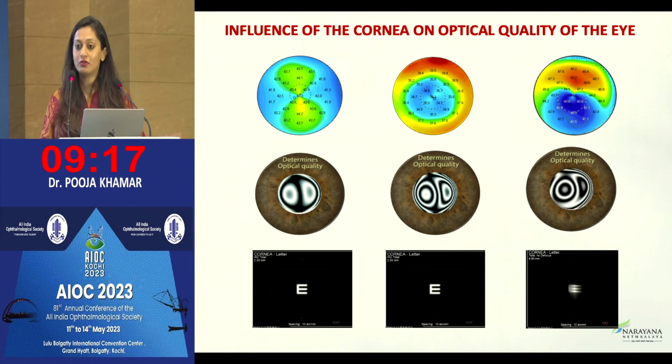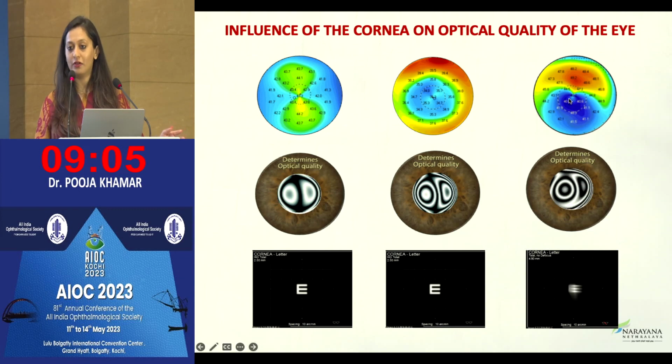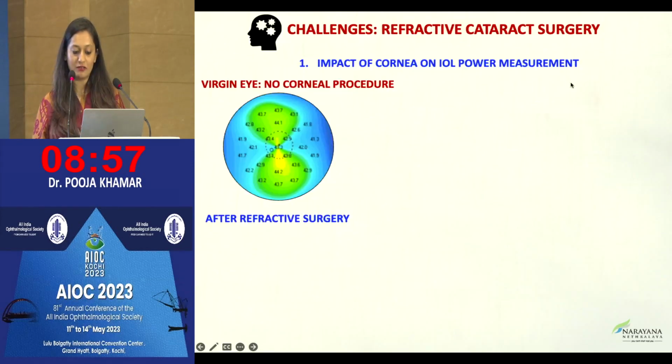The center one is a well-centered topography. But if you come across this kind of patient who is post-LASIK surgery, you can see it's grossly decentered. And in the pupillary area only, you can see a scattorometry difference of more than around 5 to 6 diopters. So these are the patients who are probably going to be unhappy after cataract surgery as well.